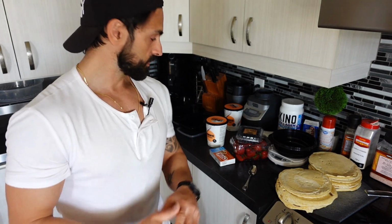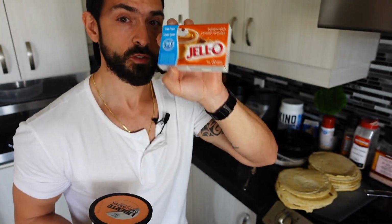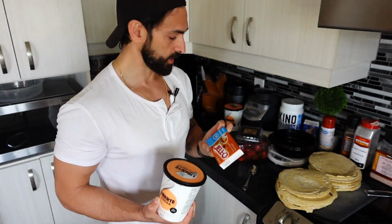So for the filling, the frosting, we're going to be using some yogurt and some fat-free jello mix. Now they didn't have enough regular jello mix, vanilla, or chocolate or any other flavor, so all they had in stock today was this butterscotch fat-free. So that's what we're going to be using for this recipe.